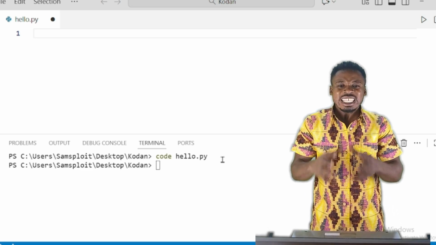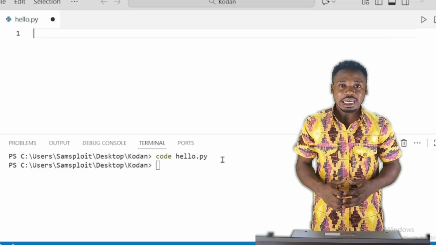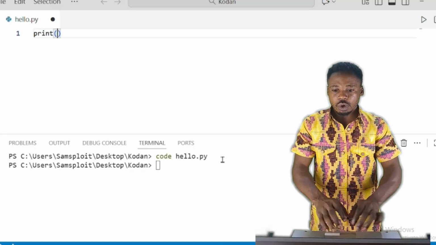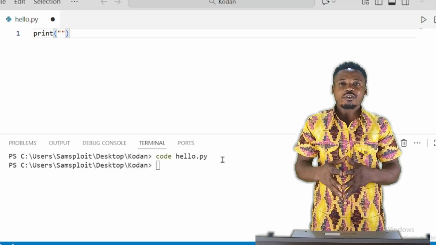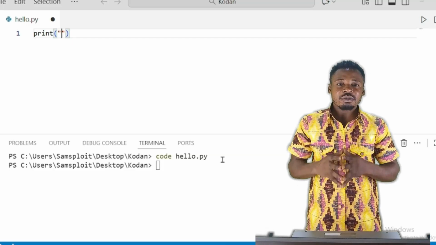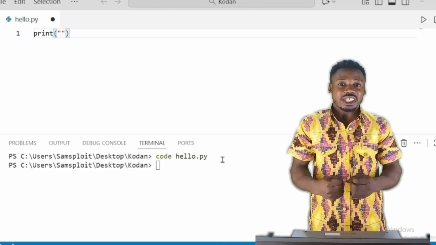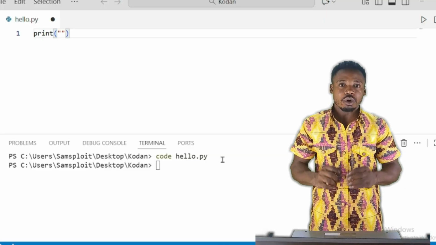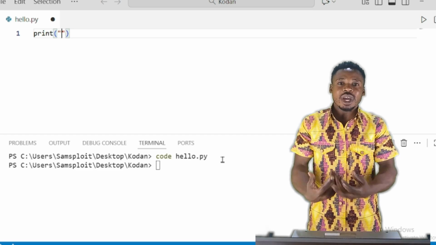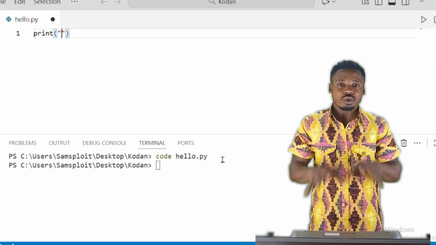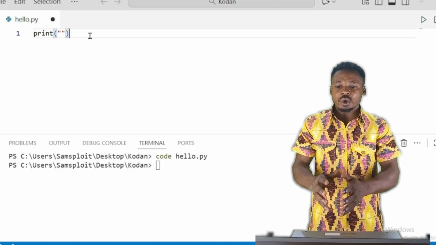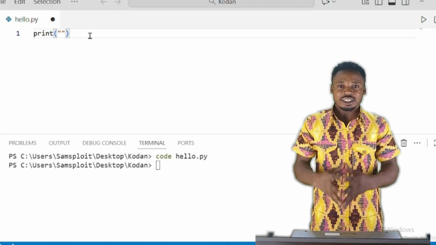So without you knowing any line of Python code, let's type this particular statement in Python. Print, open bracket, quotes, and then you could see that some of my thoughts were automatically completed by the text editor. These are features built into programs that are designed specifically to be used for programming or for coding. So when I type print, open bracket, quote, the rest of my thoughts were automatically completed by the text editor for me. So what I have typed over here is known as the print function.